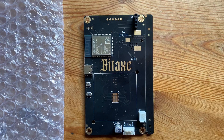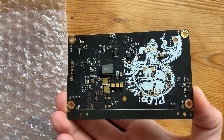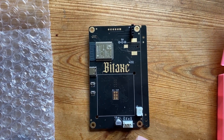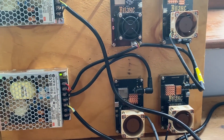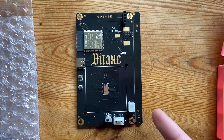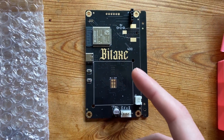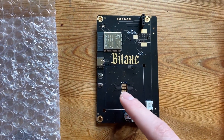Right here is a BitAxe board — this is the mainframe of the BitAxe and controls the mining. The reason these can mine bitcoin is because they have one ASIC chip in there. When you look at all of these, they all have one ASIC chip below those fans. Typically an ASIC will have maybe 200 to 300 chips, but this open source project takes one chip and places it in the middle, allowing you to start mining bitcoin with just that one chip.